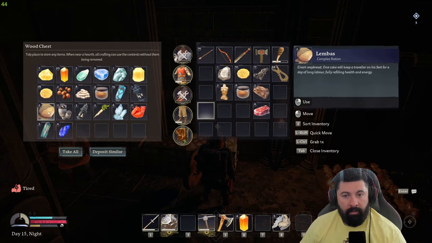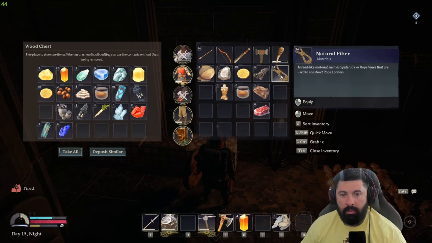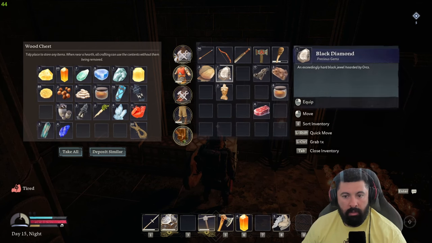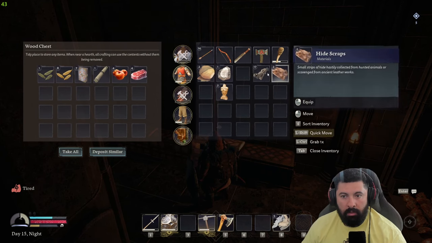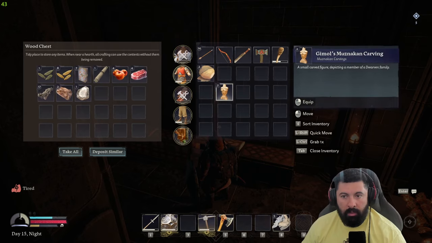Also, you should always have an elven bread, or a lembus, which is the elvish way bread, in case. Lembus bread. Yeah, I think it's lembus. So you should have one in case you do get hungry when you're out. It'll keep you pretty satiated. Metal, hard, black diamond.